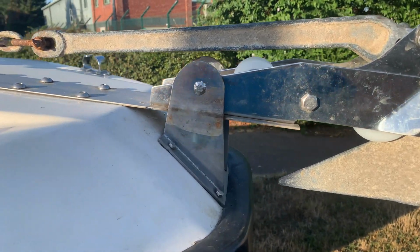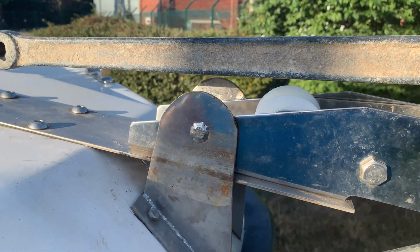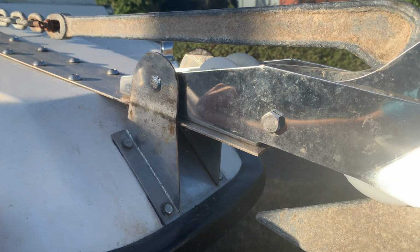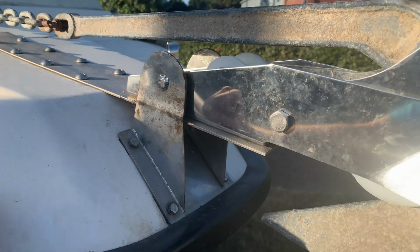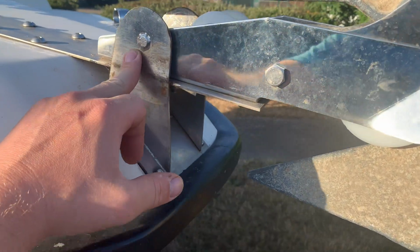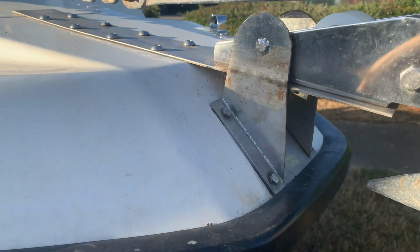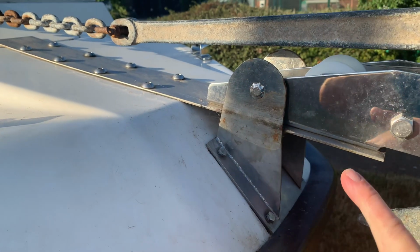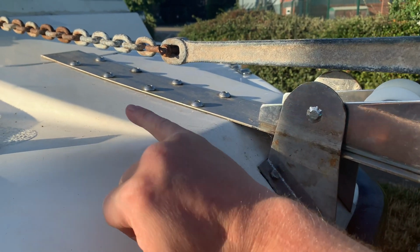So I went to West Engineering, and we didn't hatch the plan. I went to them with the plan and they welded it up for me. But essentially this is the old bow roller bracket. So this was here already. I chopped out the bow roller, and then they welded a bit of stainless.